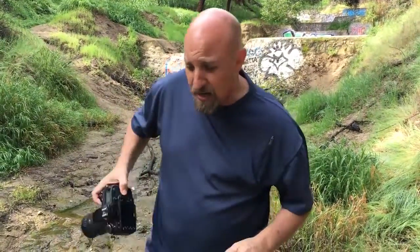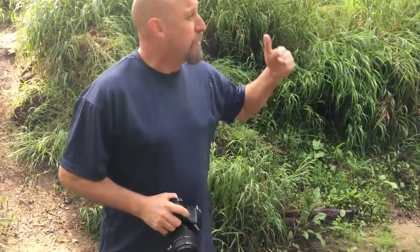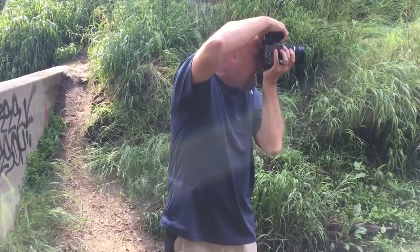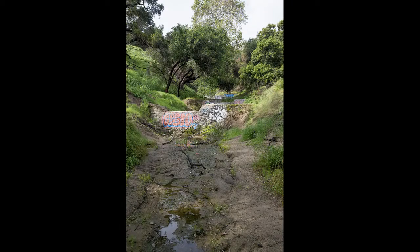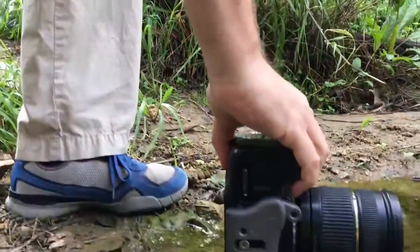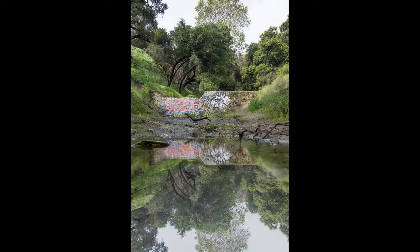I can pull my camera out right now and take a shot looking where they've dammed the water up in a number of spots over the years. I've got a lot of really interesting graffiti — why this is a cool photograph. If I'm on my widest focal length, I can actually take my camera all the way down to the water and shoot right there. Why does the other picture look great? This one looks like a masterpiece.